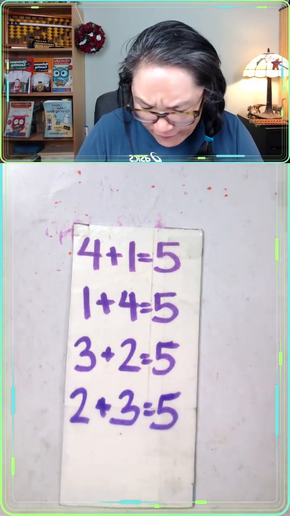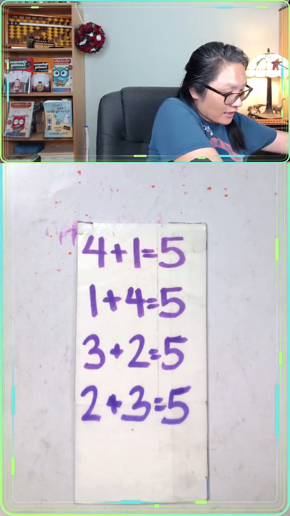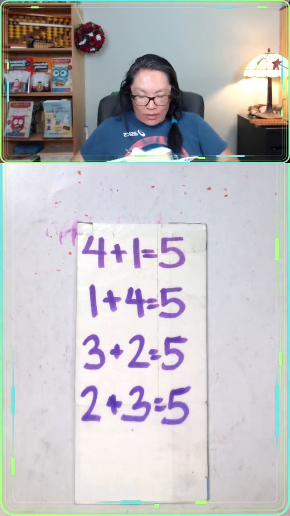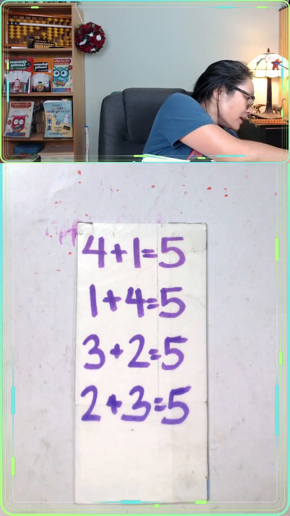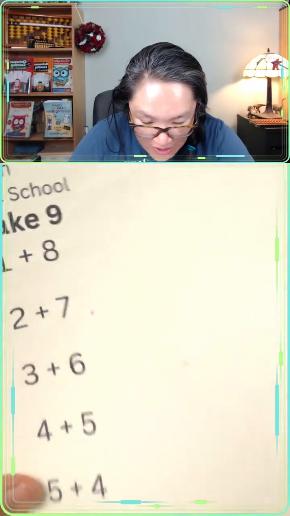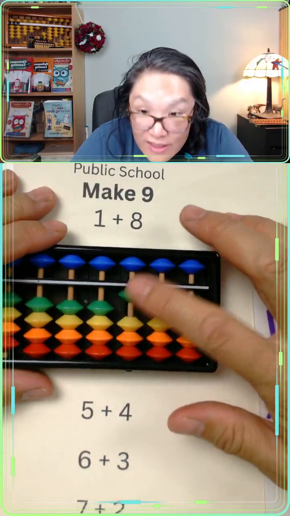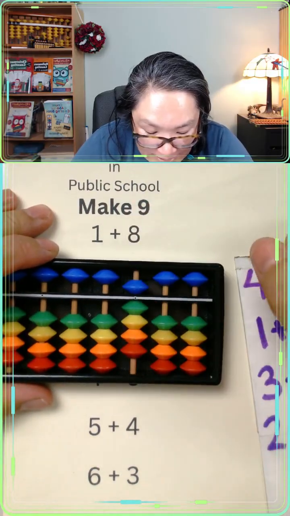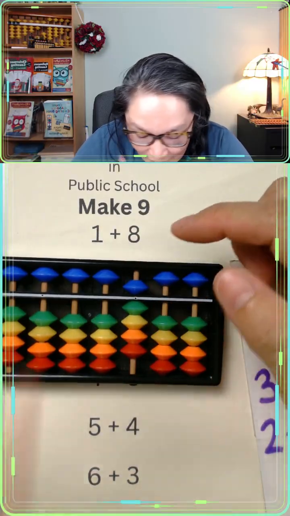I think it's the 5 fact family because you're trying to make a 5, which is very different than memorizing everything else. Because you don't need to memorize your nines. The reason why you don't need to memorize your nines is because on the abacus, it's very naturally there. So if I have 1 on the abacus, I want to add 8, right? If you look at that, 5, 6, 7, 8, bring it together. That's my 9. It's easy.